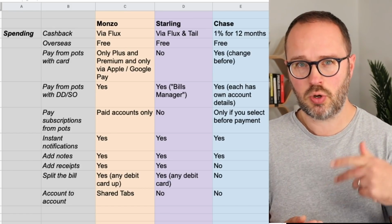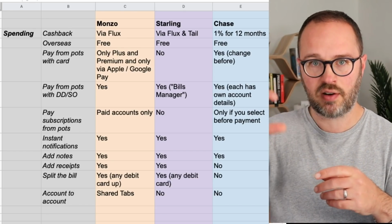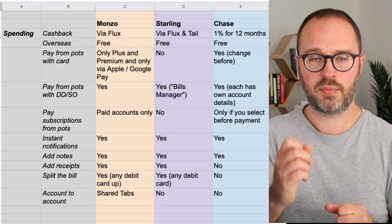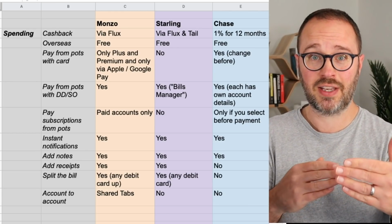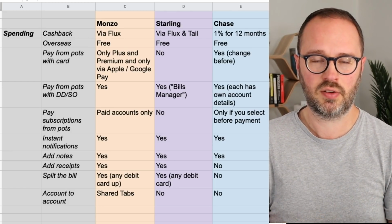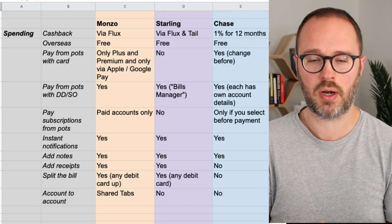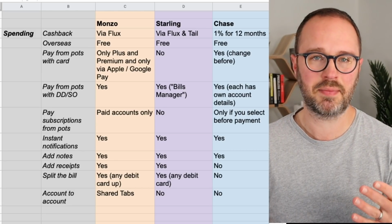And as I mentioned before, I do quite like the idea that you can spend from a different current account within your main account before you make a purchase with that debit card. However, Chase, which is that card you can link things to, lets you change things after spending. That's a much more useful version of that, which unfortunately you can't combine the two. Monzo and Starling, again, realistically, they're just the same after that.